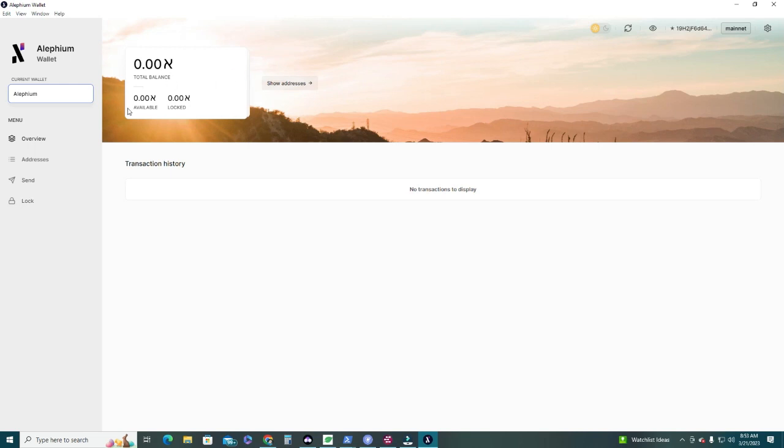This is the actual wallet. We're going to be able to see the transactions here as soon as we start mining. Here, when you click show addresses, that's your default address, and you can copy from there. So I'm going to copy it and keep it there.